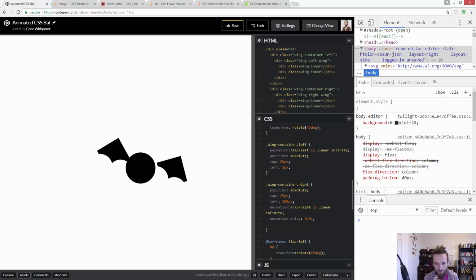Now, I didn't get the math exactly right. That wing doesn't really 1,000,000% seem to be in the right place. But, you know, it's a code along, so this is good enough. Let's fix the position of this wing container so it's under the bat. 0 pixels? 15 pixels. Oh, that's the wrong one. That's the left container. Just totally messed that up. That's good. Good for me.